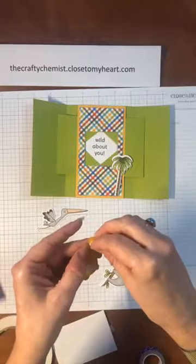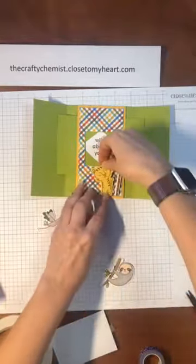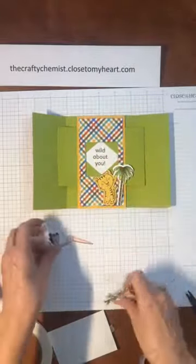Okay, how's everybody doing? What kind of designs are you doing? I know Julie was going to pick her stamps later, so what design did you pick?